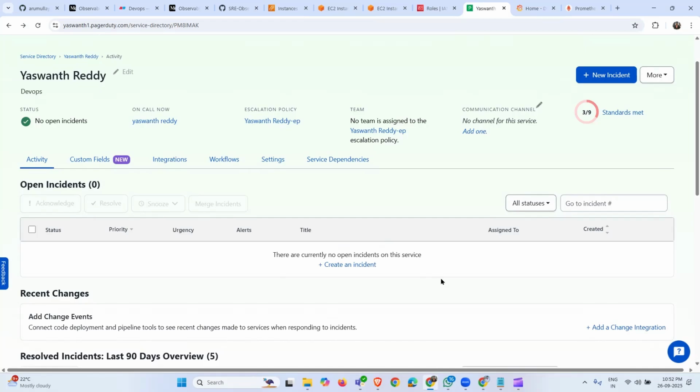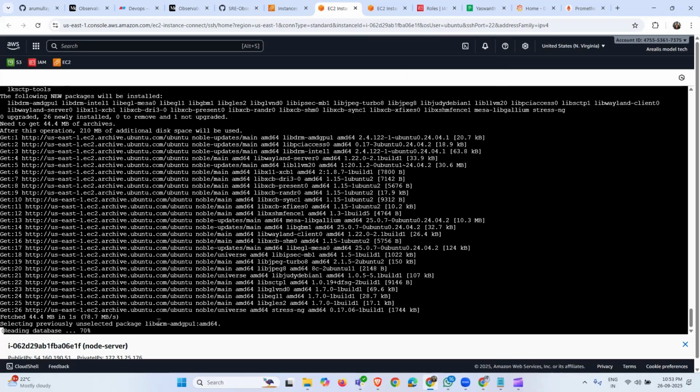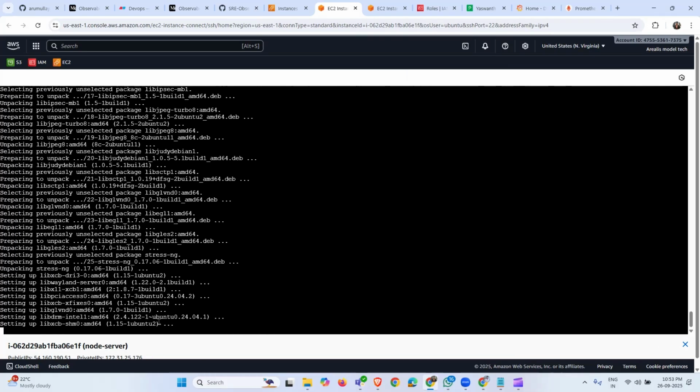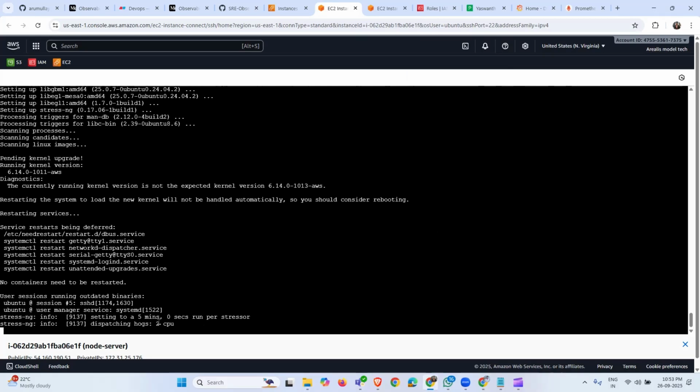I will now explain metrics, the EC2 instance. After that I will explain the node exporter and the CPU instance. Wait, first I have to load something. After that, you will get more clarity once the load comes in.